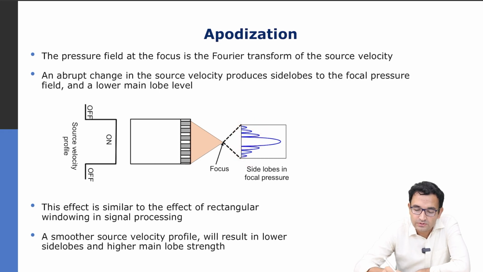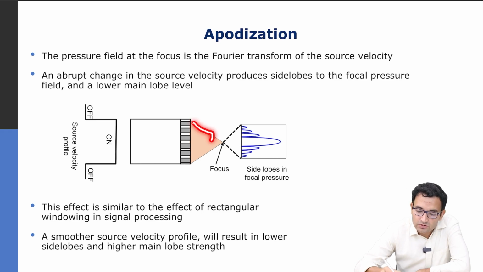So to get rid of the side lobes, we can provide an apodization function, and that will reduce the side lobes that are formed, and that will improve the contrast resolution. But we also discussed that nothing comes for free. So what you gain in contrast resolution, you have to sacrifice something in terms of broadening of the main lobe that will reduce the lateral resolution.